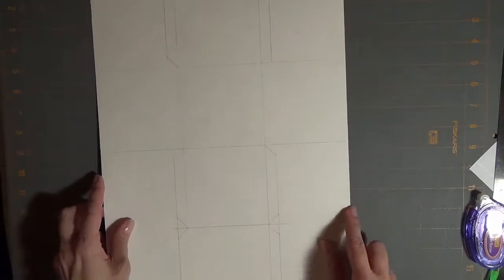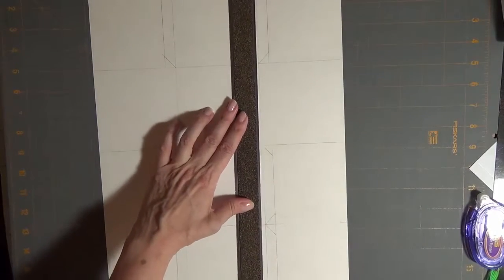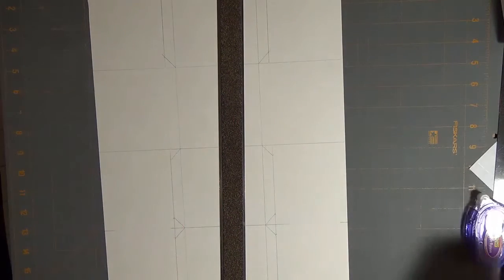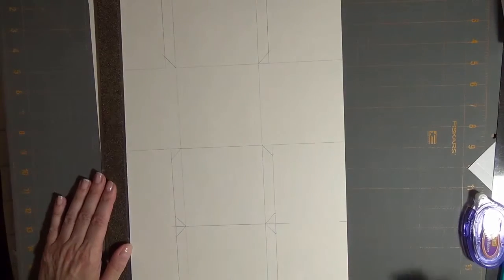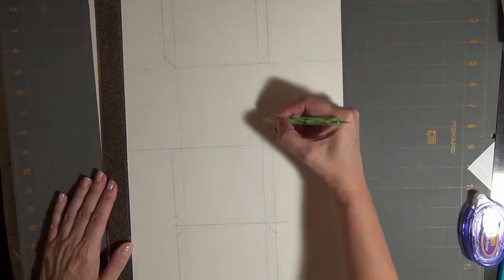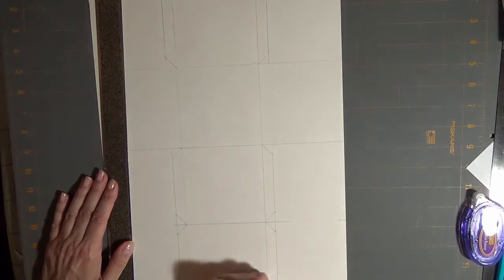So let's turn it this way. I've got a longer ruler this time. And I think I'll try it with this tool. So we're going to first do these long lines, the perimeter. You can't see, I'm going off camera.